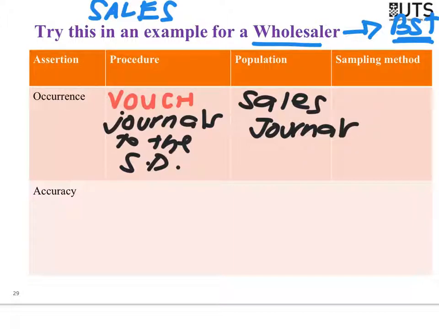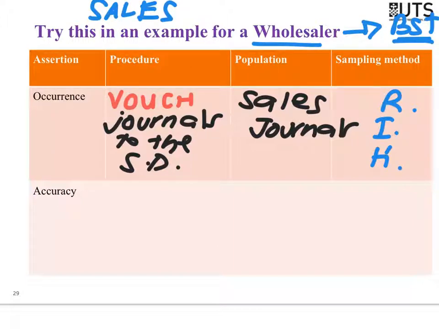In terms of the sampling method, guys, up to you. There's not much restriction here. You could go random selection. You could have gone interval or systematic selection. You could have gone haphazard. The only real restriction you have when it comes to the sampling method is block. Block is specifically for cutoff, okay? Block doesn't make sense for anything else. If you're doing block testing of controls and you focus on the month of June, then all that's going to give you is comfort that it worked in June. What about the rest of the 11 months of the year? So you just have to be mindful with that particular one.